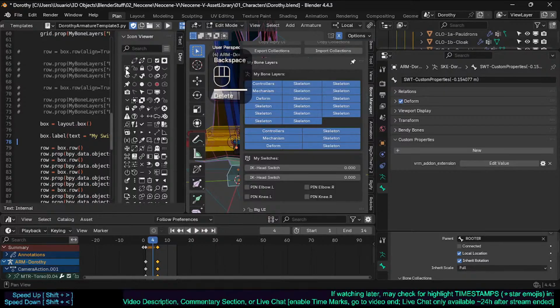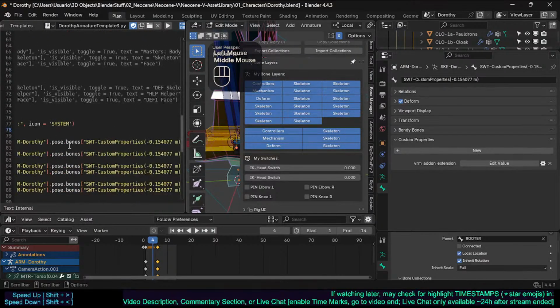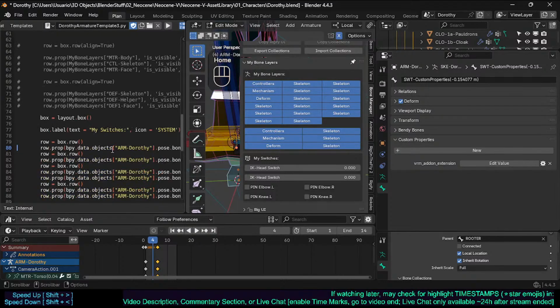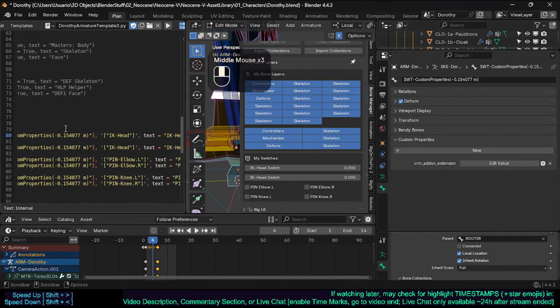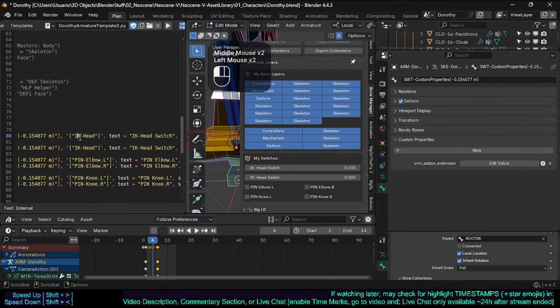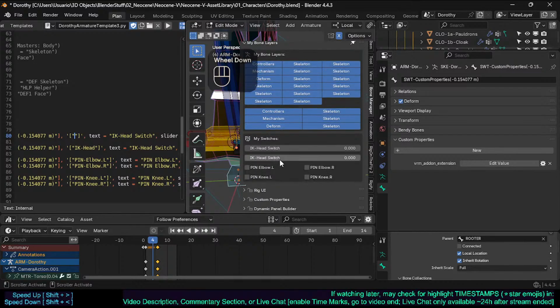Let's just fix the label here. So it will not be IK switch. But there's another problem here, which is that I need to recall the actual property. Oh yeah, this is the recall of the, I wouldn't have known. So you see, this is bizarre. This is already a quotation of mine, so we don't want this. This is the custom property name.